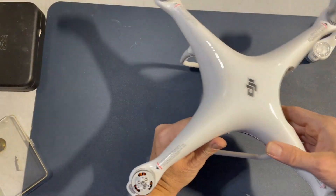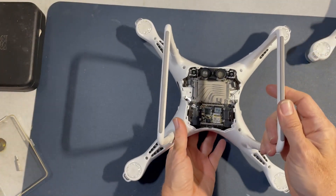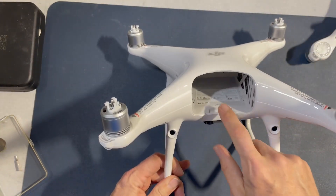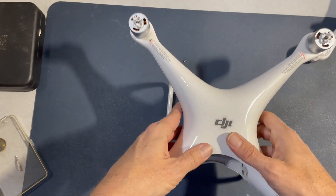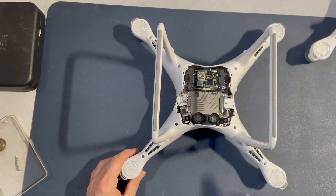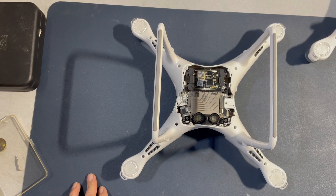I'm going to take that poor baby out of the way and bring in this other DJI Phantom 4 version 1.0, which I bought brand new — no wear and tear, and as far as I can tell it's never even had a battery installed. I'm going to put that gimbal assembly into this device and see if I can make this one pick up where that one left off. I'm going to take you with me — let's go.